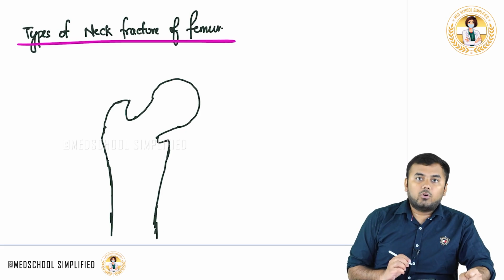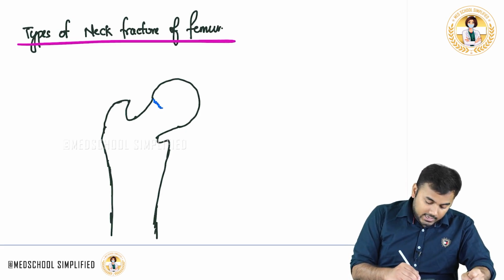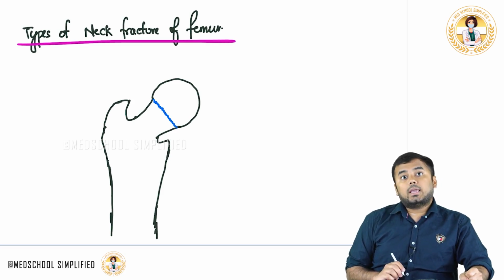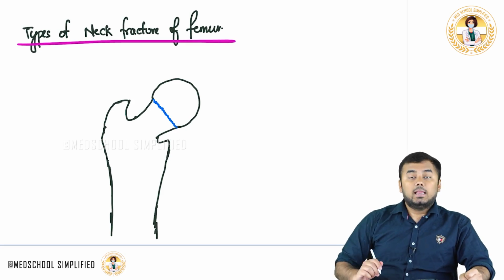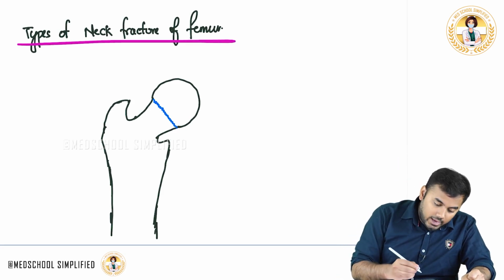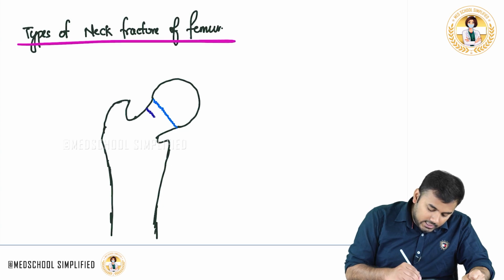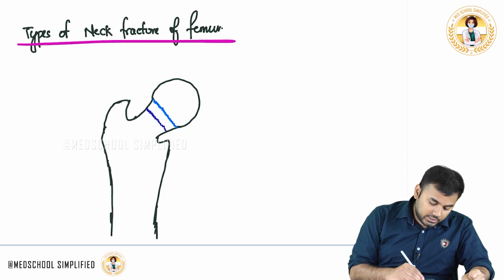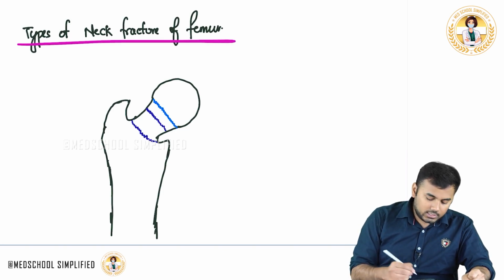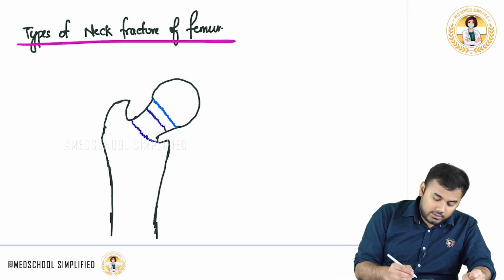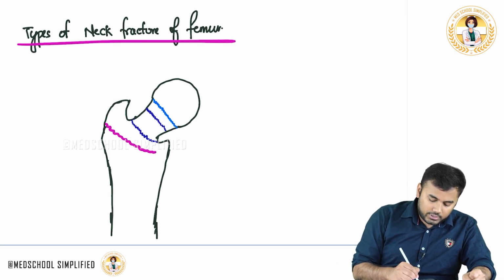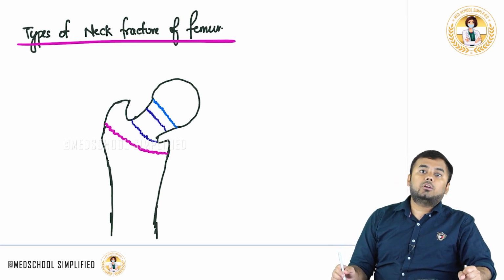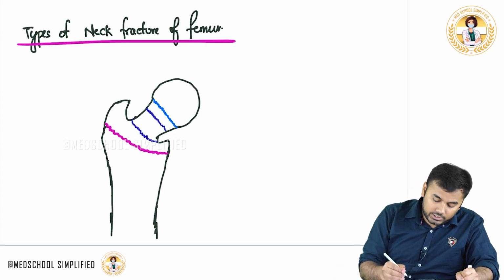Now here you have got some fractures. So here exactly here if you see the fracture, right? So this kind of fracture here is called as subcapital fracture. Okay, what is this kind of fracture? Subcapital fracture. Now just below that, if you see another fracture exactly in the center here, this is called as cervical fracture. Now just beneath the cervical fracture, if you see a fracture here, this is called as basal fracture. And finally you see the last fracture over here beneath your greater and lesser trochanter, and this is called as pertrochanteric fracture.